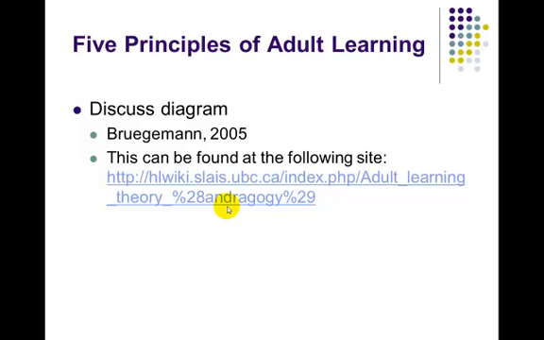The 5th one is adult learners are internally motivated to learn information and skills that are relevant to their personal goals, right? So if I have a group of individuals who are here for a hearing aid orientation, but I spend the entire time talking about how to program cochlear implants, they may say, well, okay, that was kind of interesting, or maybe it was interesting for 10 minutes, but over the whole hour, it's not relevant to what I'm here for, right? So they're internally motivated to move forward if it's relevant, okay?